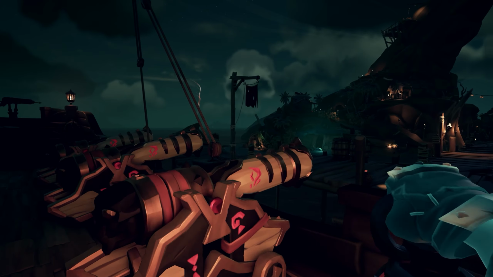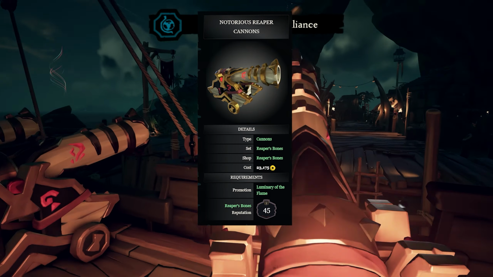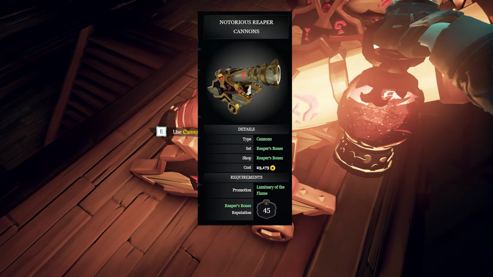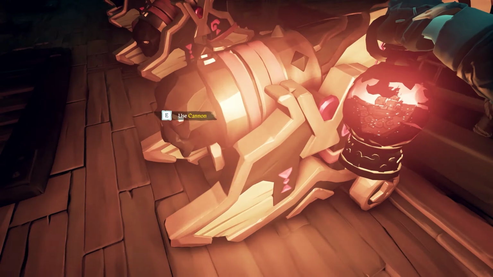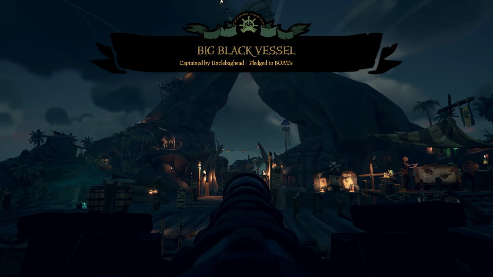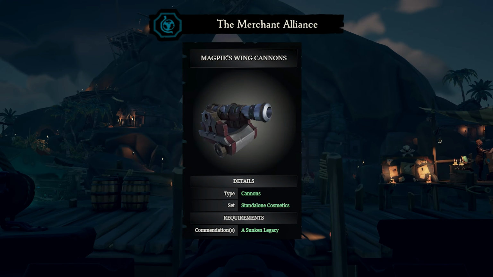Coming in at my number 7 spot is a bit of a controversial one, I know, but it's the Notorious Reaper cannons. They cost 23,000 gold. You need to be level 45 in the Reaper's Bones faction to purchase this off the Mass Stranger. The iron sight's a bit off, but I don't mind it. They're alright.